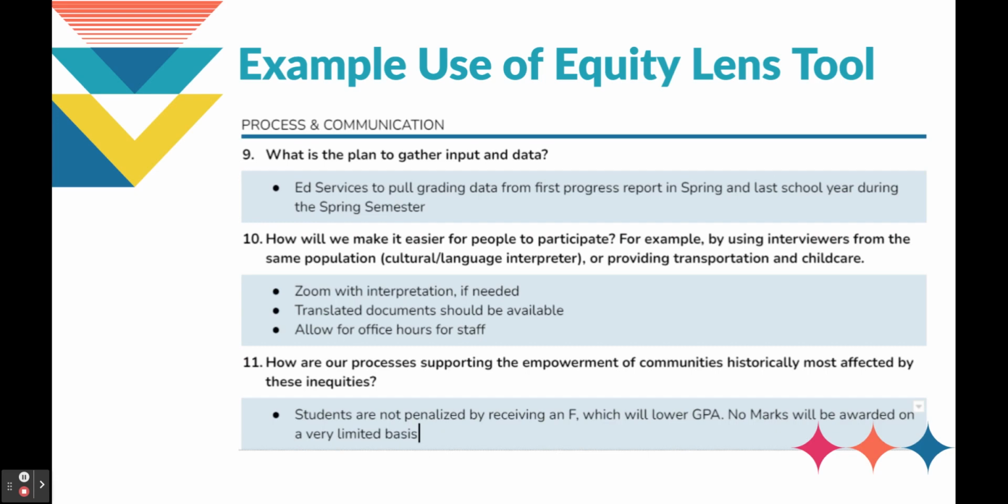We looked at grades from the first progress report and determined which groups of students were more likely to receive a D or an F. This data gathering validated that it was our Hispanic and our African American students that were more likely to fail than the other student groups. After all the discussion and data gathering, we decided to move forward with a decision and recommended the temporary grade change policy to the Board of Trustees.